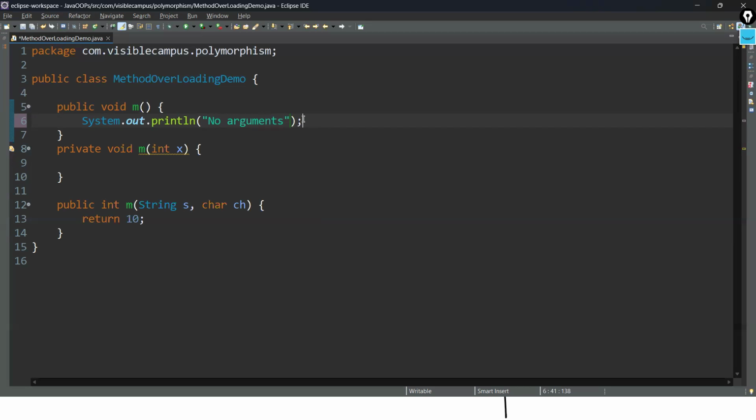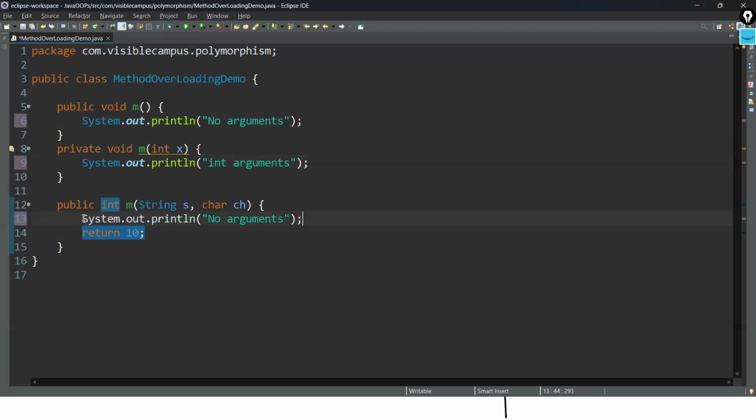Then I'll take this line and paste here, and change it to int arguments method. Before the return statement only we can try something, never after the return statement. Then here also I'll place it and say string and char arguments, just to see the different outputs.